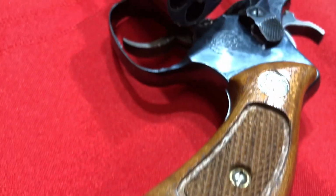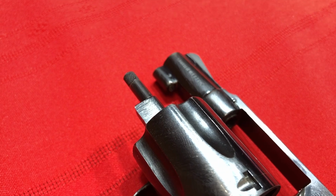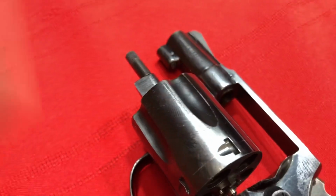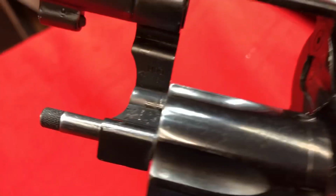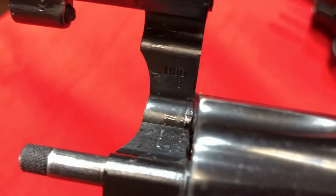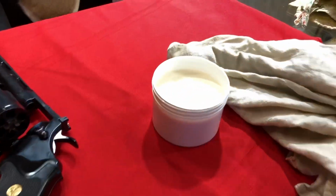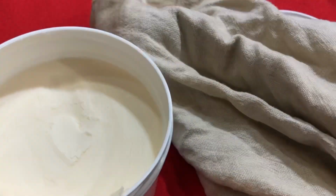You can see that it's got some smudging to it while we're letting this wax dry off a little bit. I don't think you need to let it do that. I always do, just for a minute or two. Love this old Smith & Wesson, by the way, the Chief Special. And a little dab will do it for you.